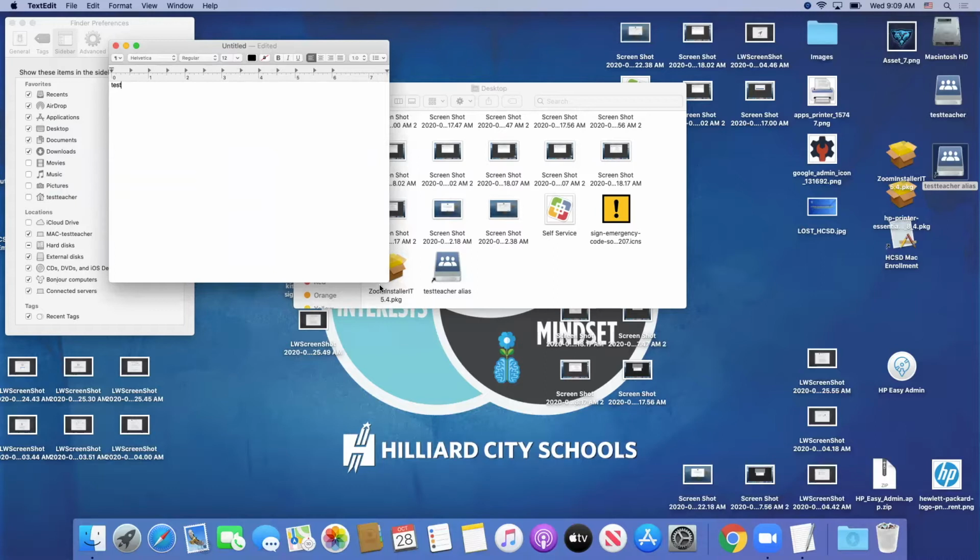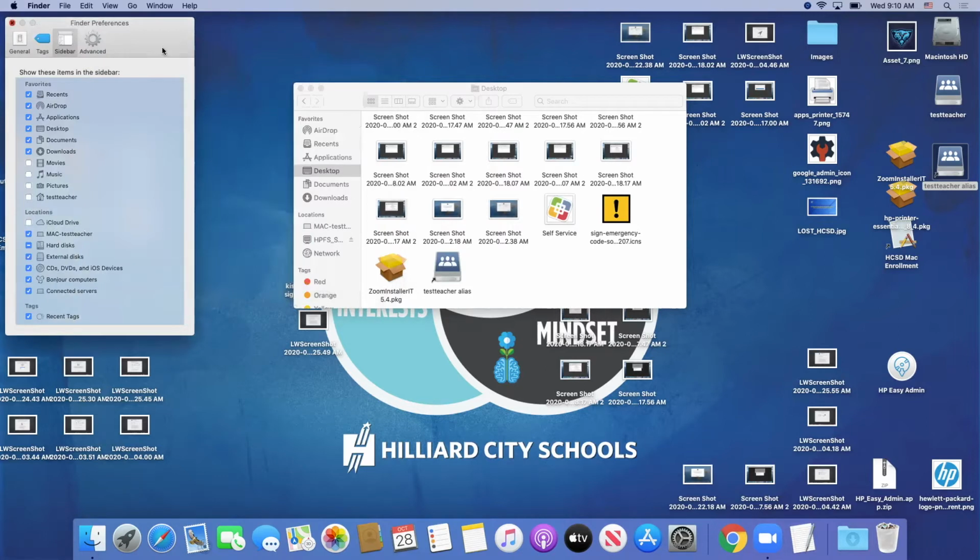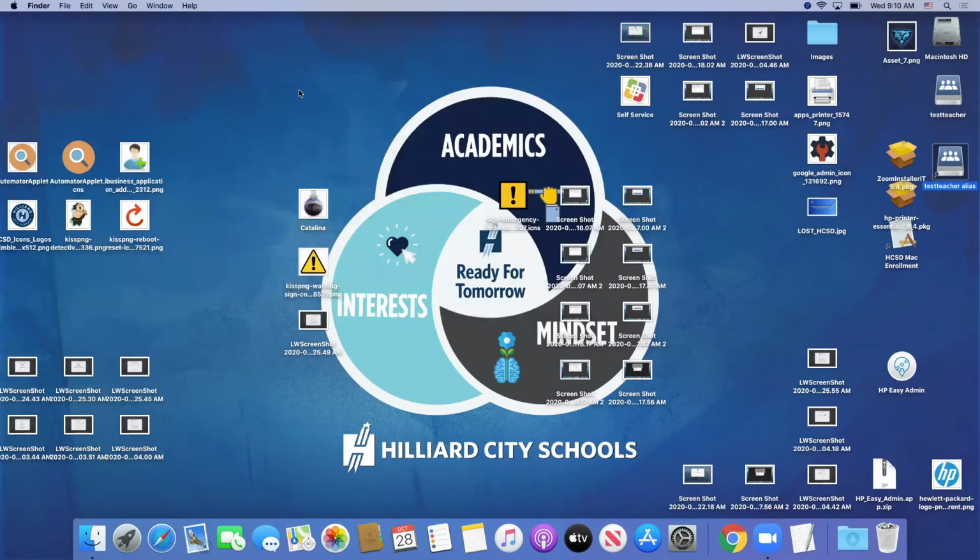So one thing that you may be wondering is, I have all of this great software that's been offered to me through Self Service, but how do I update that software? In most cases, we let the application itself handle the software update. So you'll get a prompt within, say, Google Chrome, letting you know that there's an update available, or Microsoft Office has its own updater that will pop up usually once a month to let you know that there's an update available. But some applications don't do that, or we like to make sure that our software is on a version that is compliant within maybe some of the state testing that we do, or for some other reasons.